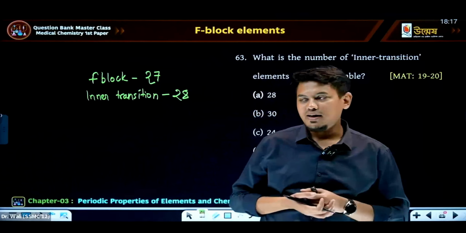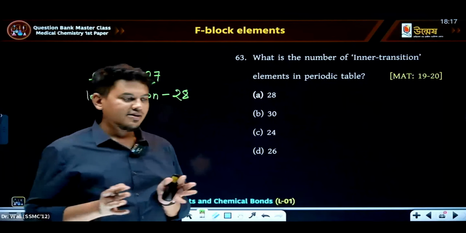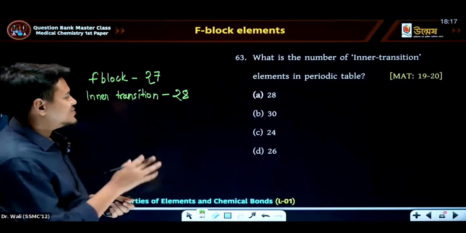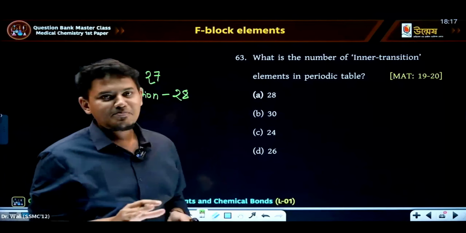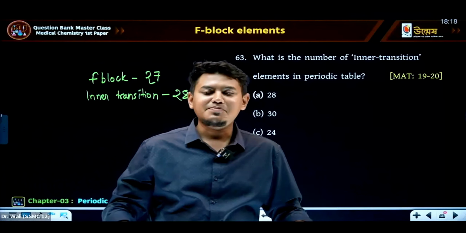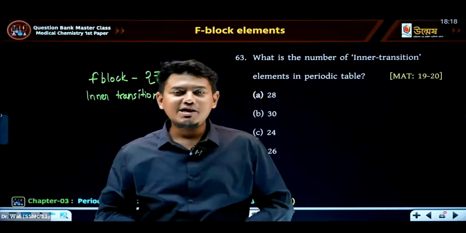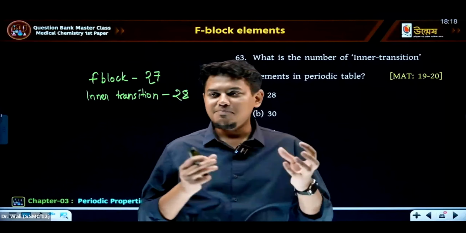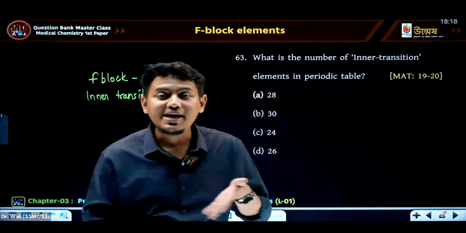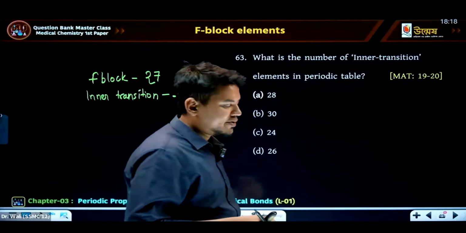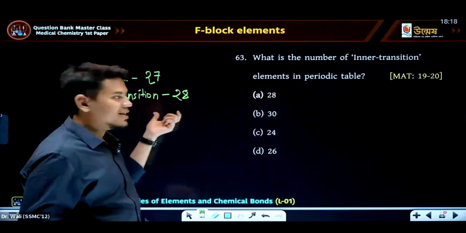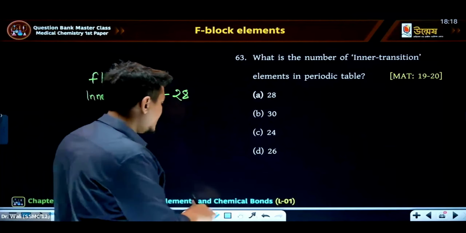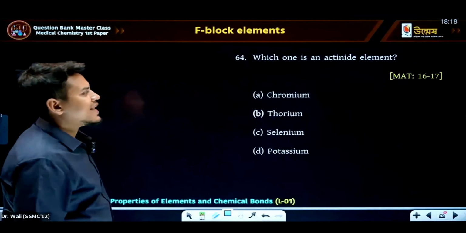As we all know, a proverb in Bangla says Shambhodoshe Loha Bhashe. I mean, great company can make you great, and bad company can make you bad. So thorium is a d block element, but it stays within the actinide series elements because there was no room to accommodate 2 elements in 7th period group 3. That's why the characteristics of thorium are a bit mixed. It is somewhat like a d block element and somewhat like an f block element, and that specific property placed it in this elite group called inner transition elements. That's how the number became 28: 27 plus thorium. So the answer will be 28. Which one is an actinide element?